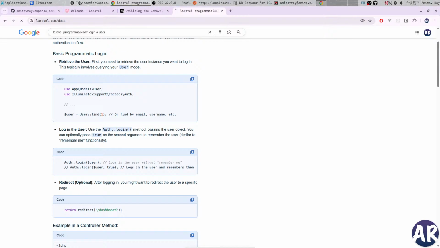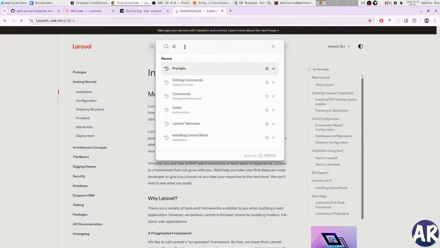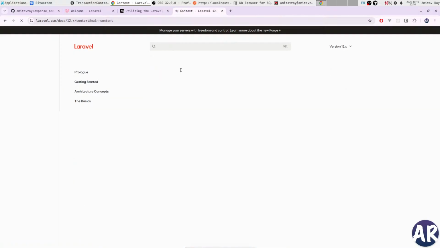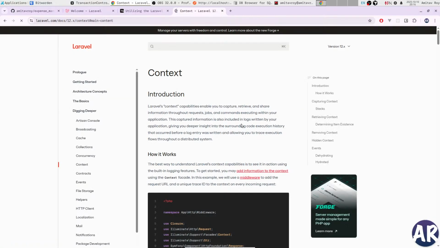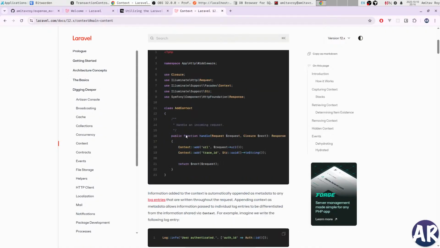Context get, correct. And how do I clear that? I'll need to see context capabilities, capture, retrieve this.